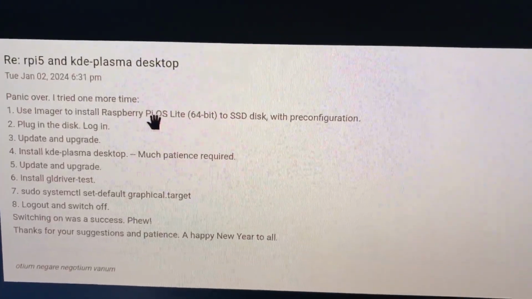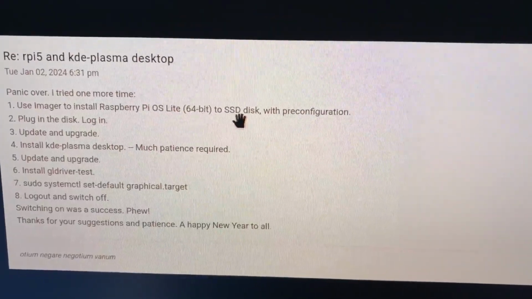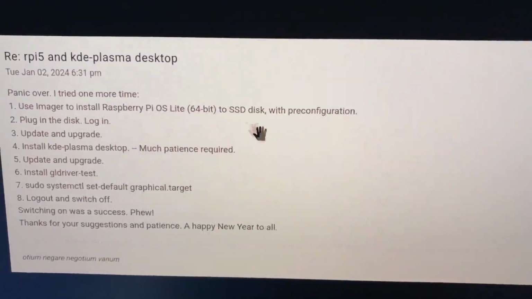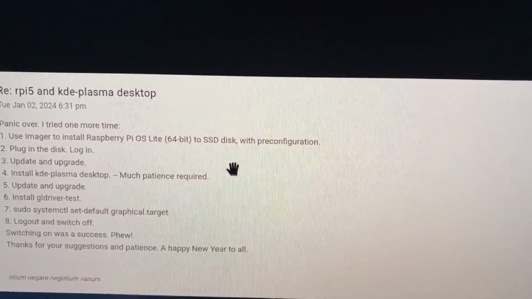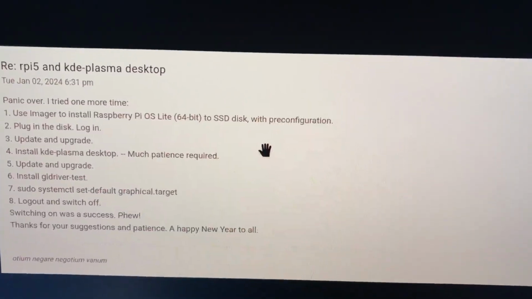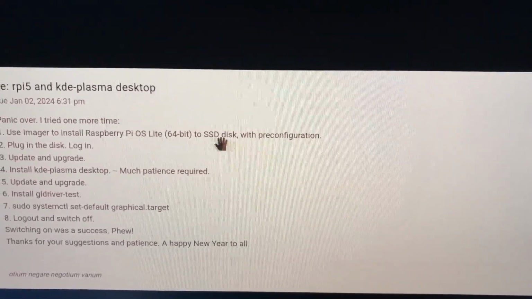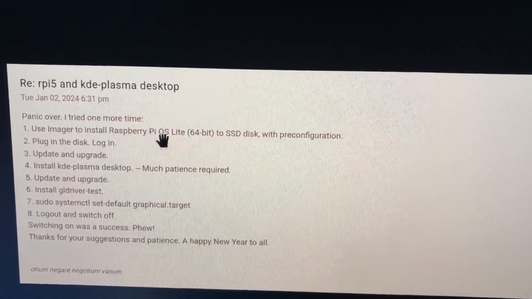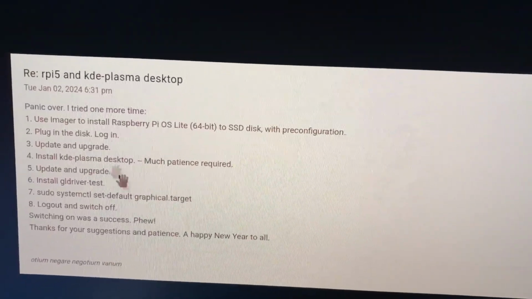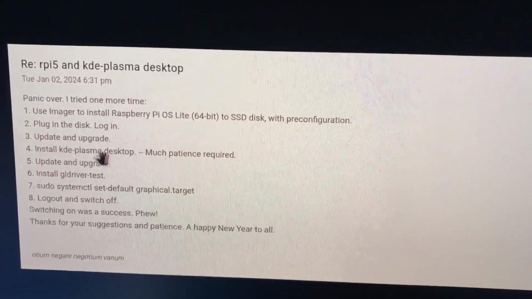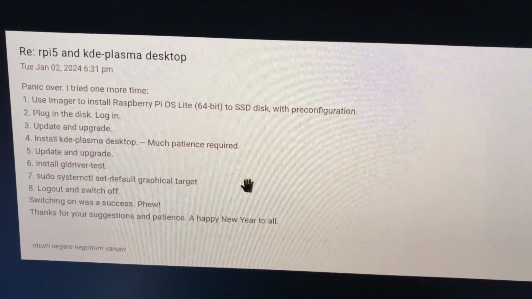And it's telling you to use the Raspberry Pi OS Lite 64-bit, and you can put it on the SSD disk. You can do it on an SD card as well, but there is a bit of an annoying part to it, because when you install the KDE Plasma Desktop, it doesn't have any of the operating system built in, because it's just a no-operation version of this, and then you're putting the operation version on it, which is KDE Plasma Desktop. So it's a bit more awkward.